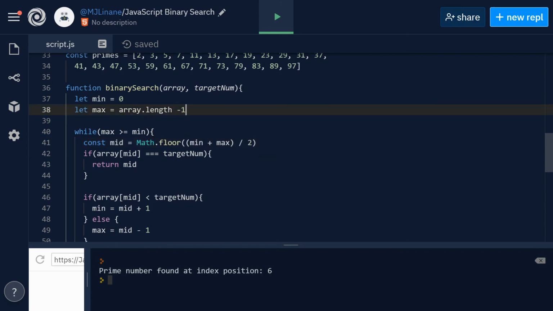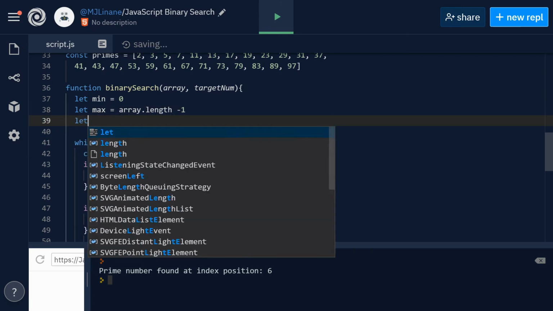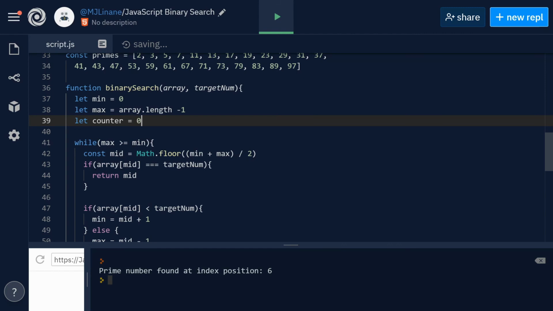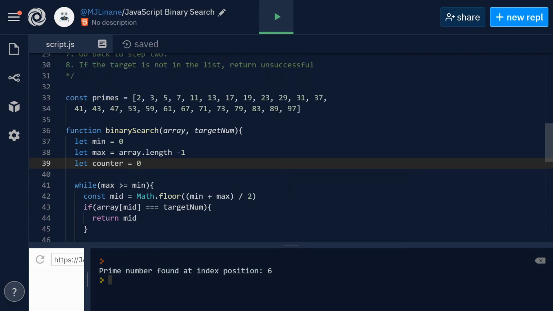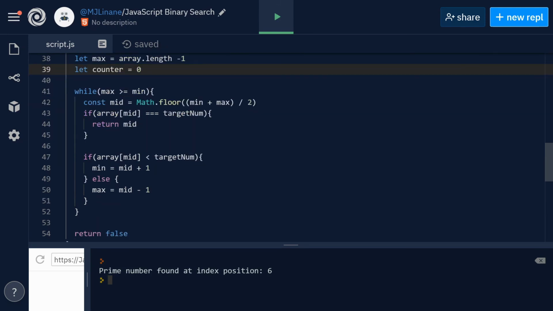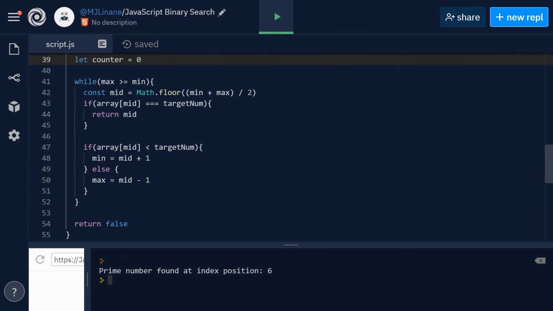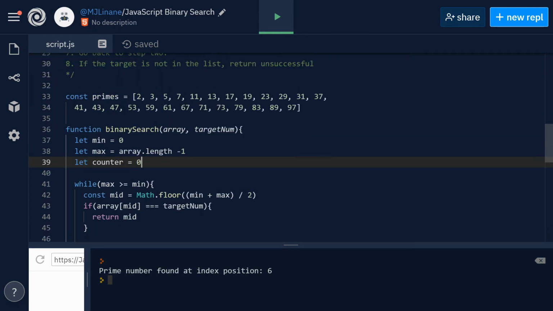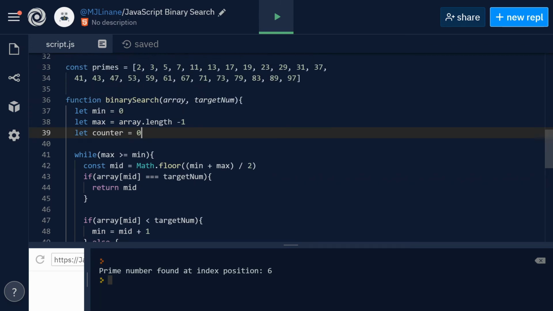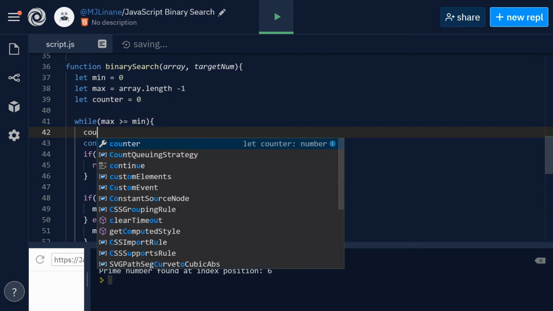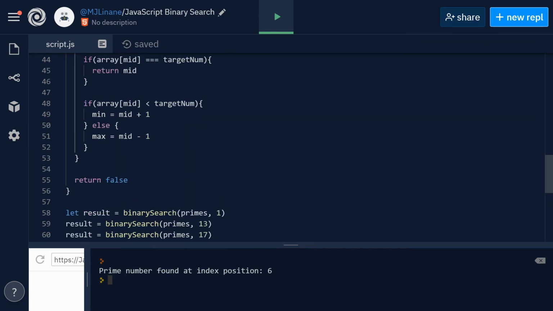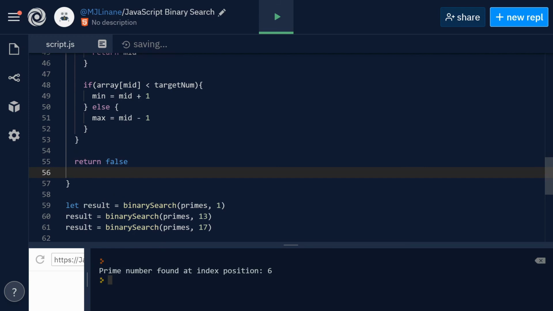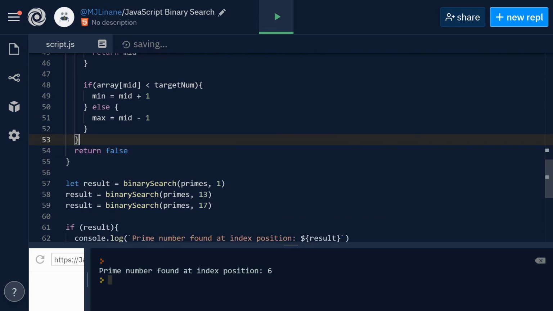Let's set up a new variable at the top here, and let's do let counter equals 0. What I want to do is every time this loop runs, let's increment counter by 1. We can either make it global or just console log it inside here. Let's just keep it inside the binary search. So let counter equals 0, and then after each run, counter plus equals 1. Then let's add a console log statement at the end of this. We have to do it before the return statement, because as soon as you reach the return statement, the program stops running.